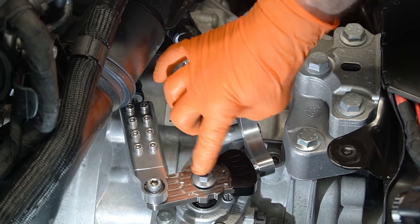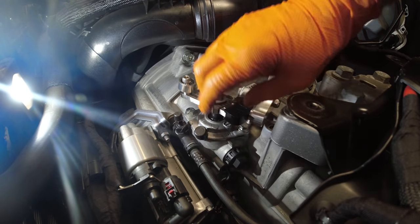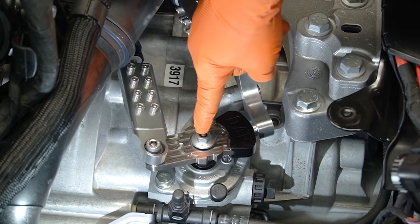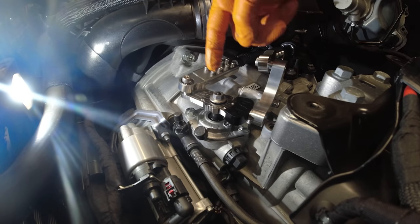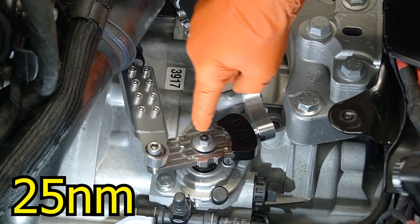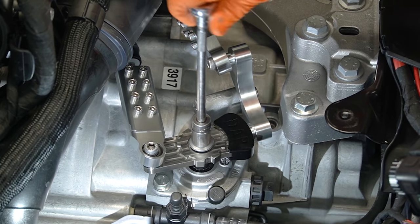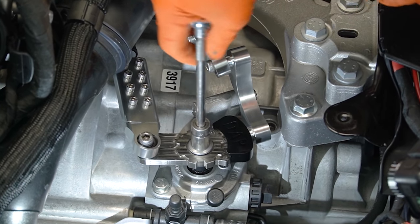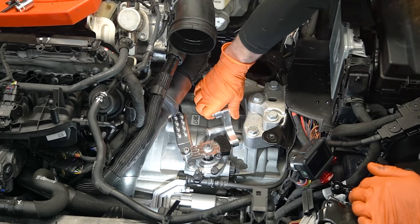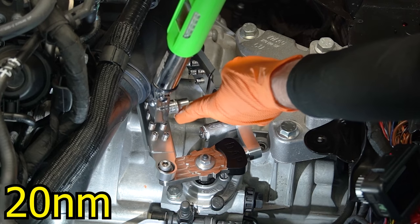What I'm going to do next is tighten this 13 millimeter nut. Before you go to tighten this, you need to make sure that your transmission shift selector is not locked — it needs to move. If you have it locked and you tighten this nut you're going to break the lock tab. This is also tightened to 25 newton meters — if you over tighten it you're going to break it, and then you get to buy a shift selector which means a repair on your transmission. Nobody wants that. Now we torque — and we're good. Put it back in neutral and go ahead and tighten these two bolts down here at 20 newton meters.